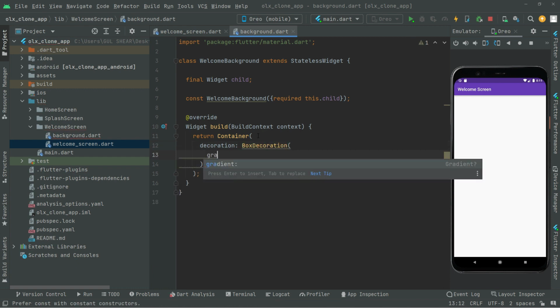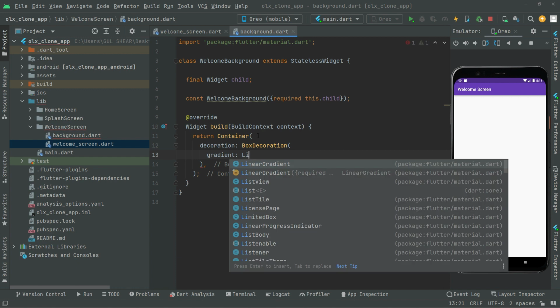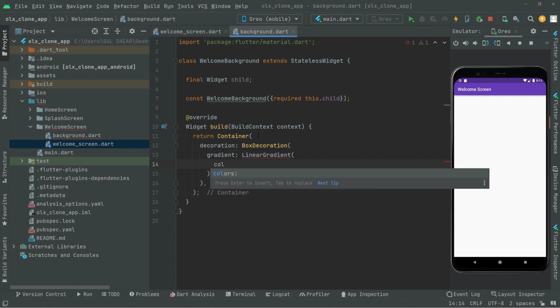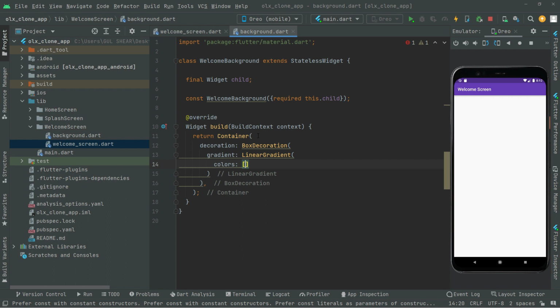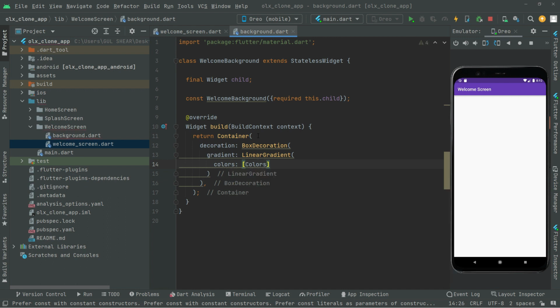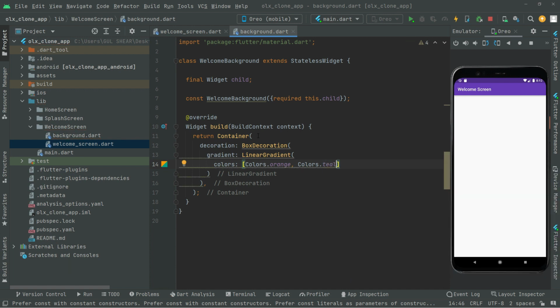In here gradient, and then in here LinearGradient. Then we take this down. Now we will provide the colors. So in here colors, the first one that we will give is gonna be orange, so Colors.orange, and the other one that we will give is gonna be teal. Okay, that's fine. In here comma, and tag this down.